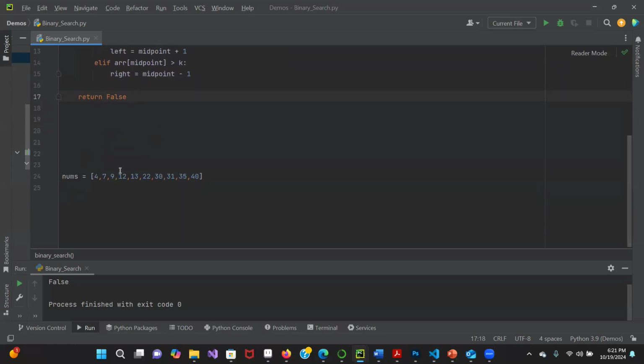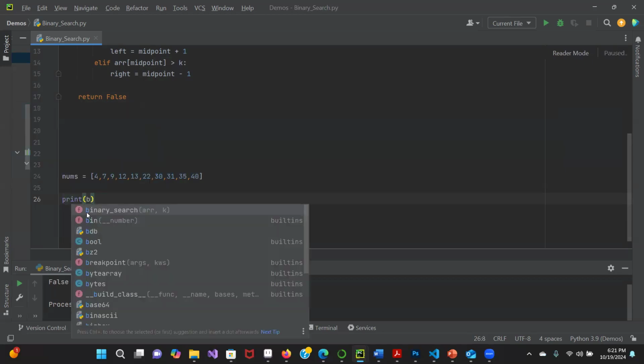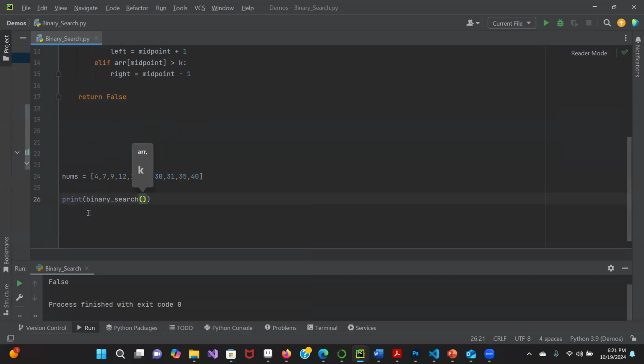So if we did our job correctly, when I call this on nums and I define some value, it should return the index of that value if it is in the list. So print binary search. I'm going to use nums as the first argument, and then let's search for 12. 12 is at 0, 1, 2, 3.